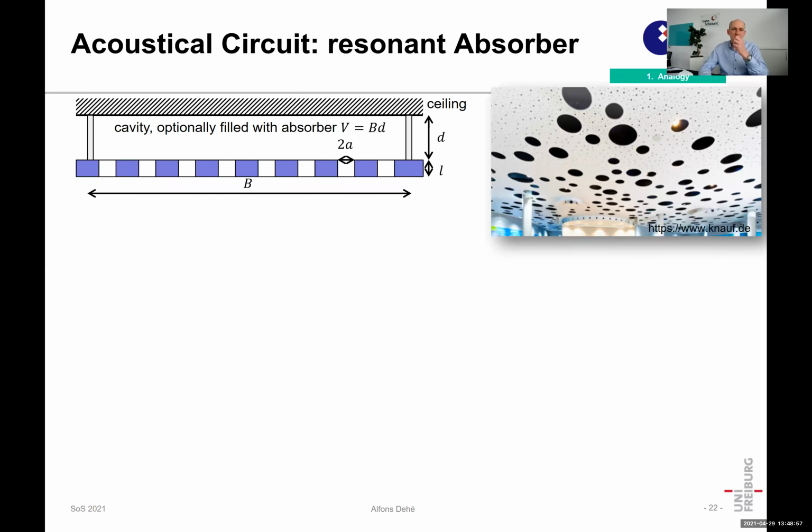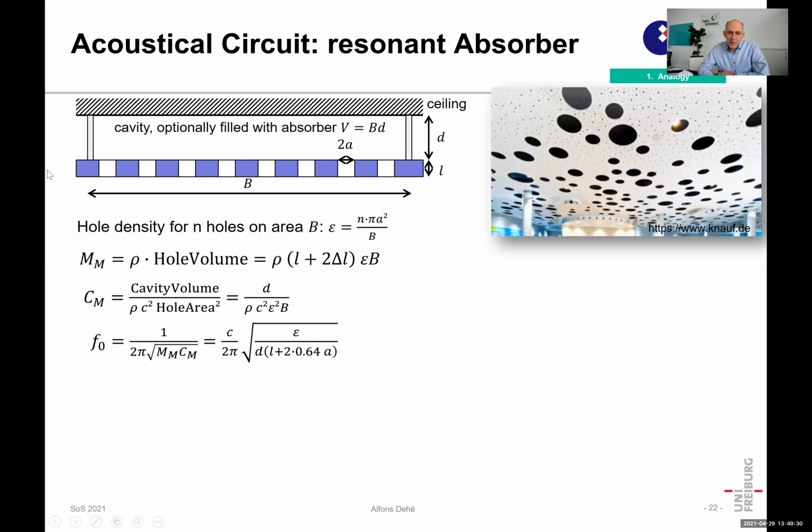Yes, we had another simple explanation or example about acoustic resonant circuits. Absorbers. You know, how do absorbers work? You know those ceilings. You have holes in the wall to absorb acoustics. And how is this absorber working? It is nothing else but, again, kind of a Helmholtzian situation. You have a plate with holes inside, and it is just an array of holes. Okay, it's not a single one, but multiple holes.